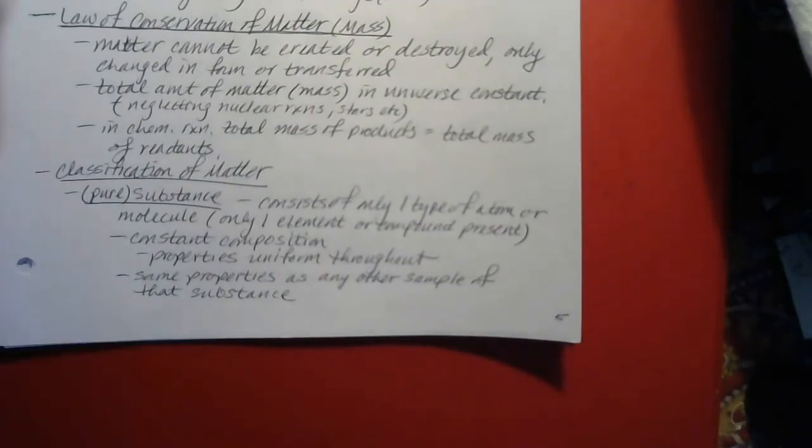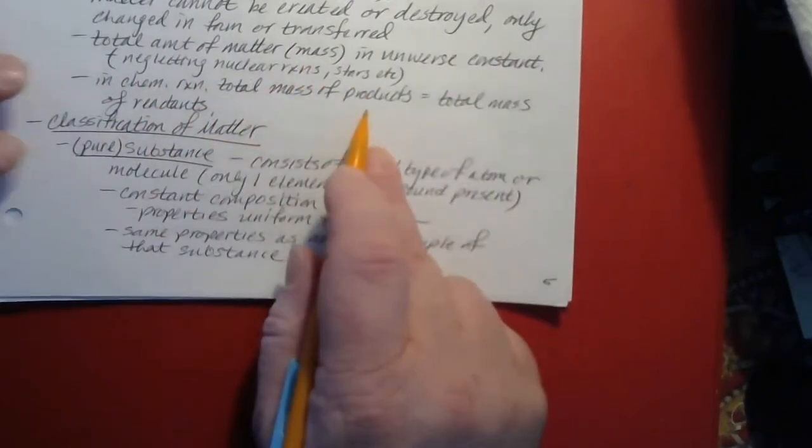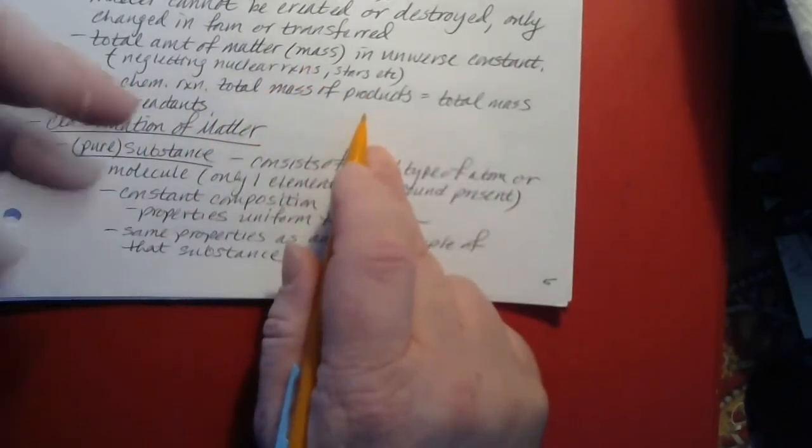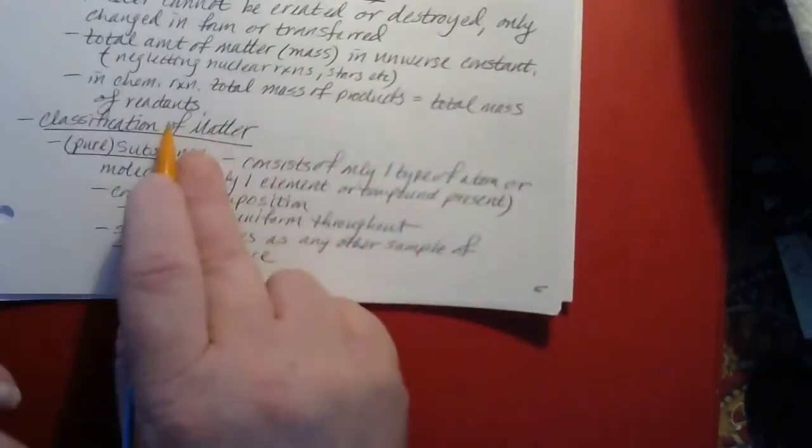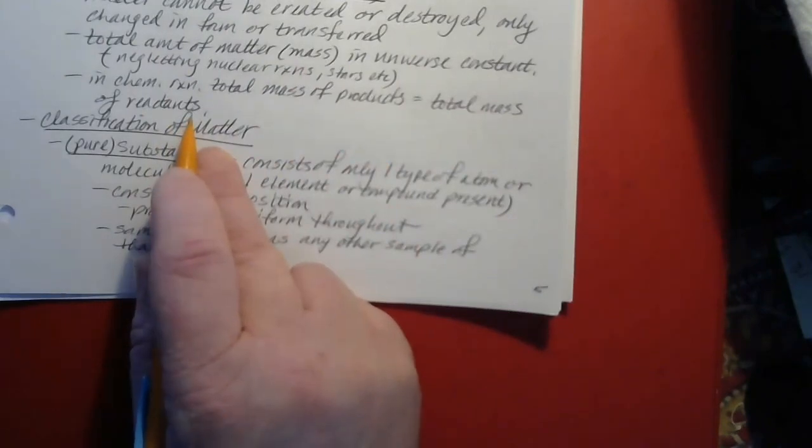If you take the original mass as the mass of the piece of steel plus the mass of the oxygen from the air, then the mass before and the mass after would be the same. Also, since you have to have the same number of atoms of the same elements coming out of a chemical reaction as you have going in, that also means that the mass after the reaction has to be equal to the mass before the reaction. And we'll use that quite a bit in the future.